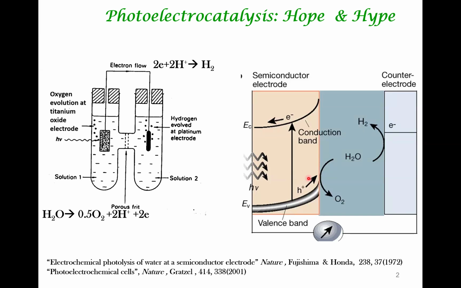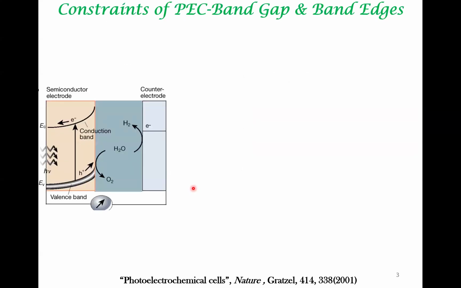So let us see why I have stated this as hope and hype. Every few years there is what appears to be a sudden breakthrough, but in time you see that that approach also does not succeed. That's why even after 50 years, whether we would be able to get a large scale technology using this approach is not very clear. So what are some of the constraints?